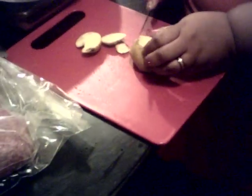Here are our potatoes. We're going to go ahead and start cutting them up, dicing them up, and then put them in to boil. Now, some people take their skin off, some people leave it on. As for me, because Daddy is very particular about mashed potatoes, so that's like his fave, I just go ahead and take it off, even though it's a little time consuming. And you actually lose some of the nutrients by doing this, but I go ahead and do it. So, just showing you how you can do this quickly.